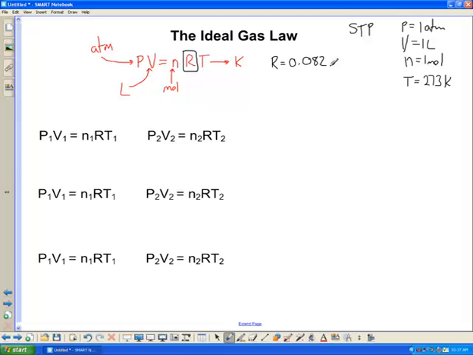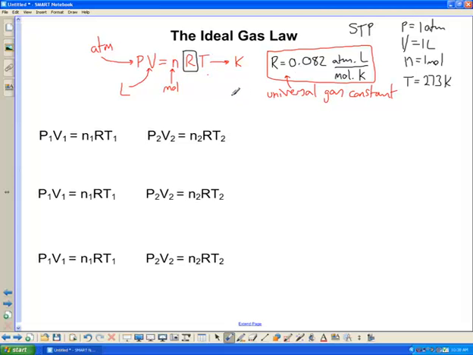And then the units, if you took N and T over here, you'd have pressure and volume on the top, which would be atmosphere liters. And then on the bottom would be moles and temperature. So liter atmosphere per mole per Kelvin. This is the universal gas constant, and it's an important thing for you guys to know. Alright, you'll be given this on a quiz, but it's important for you to know what it's for. Anyway, so the ideal gas law relates pressure, volume, number of moles, and temperature to each other.